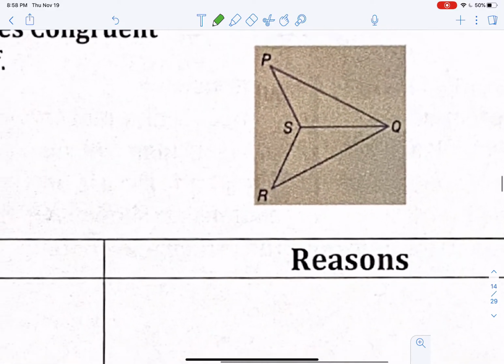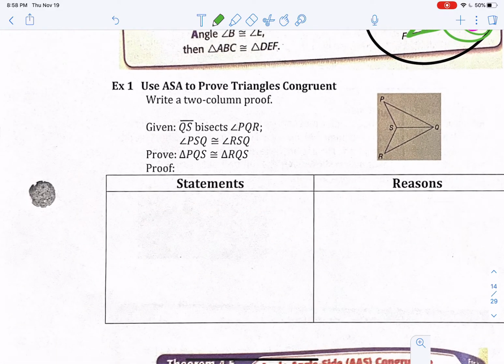So we're going to do that in a proof down here. This is our diagram, and we always start with the given. As we write the given down, we're going to mark anything that we can on this diagram, and then we're going to take inventory over here. Inventory is what we have. We know that we're doing angle, side, angle, so as I write down the angle, side, and angle, I'm going to list the inventory over here.